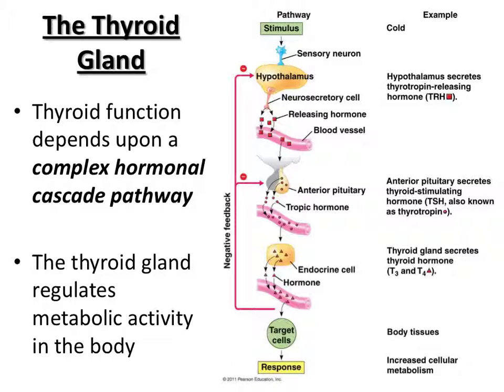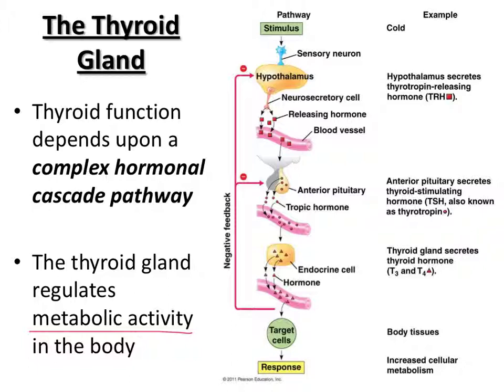But I didn't have you read that just for sake of time this year and to not give you one more thing to worry about. But we'll kind of frame this around that still. So the thyroid's job is to help kind of control your metabolic activity. So it helps to maintain homeostasis in terms of how well your metabolism works.